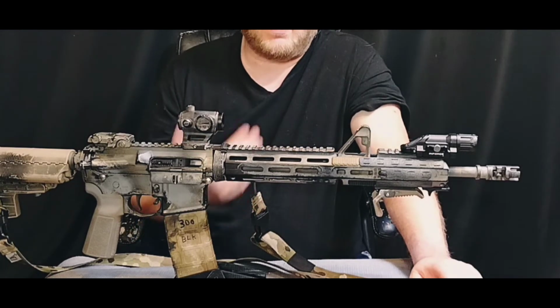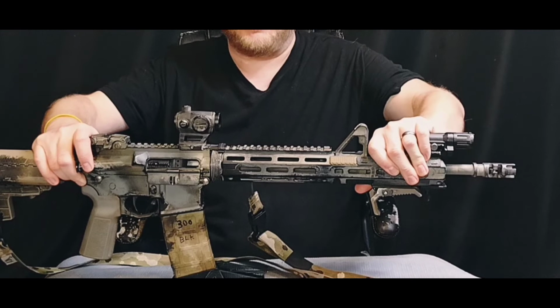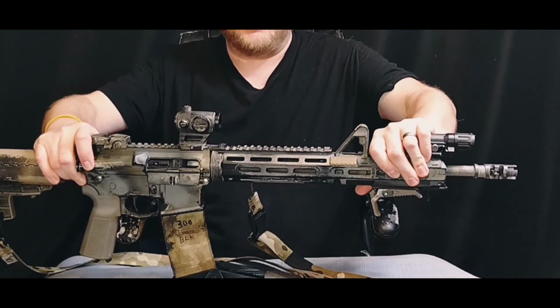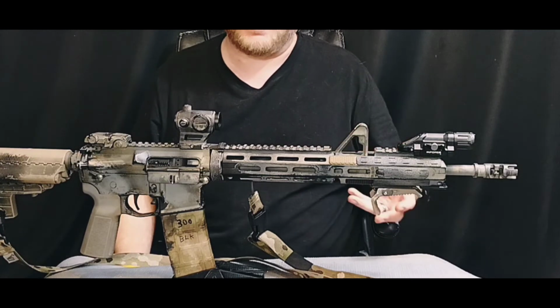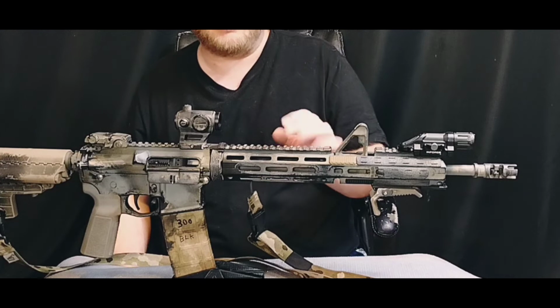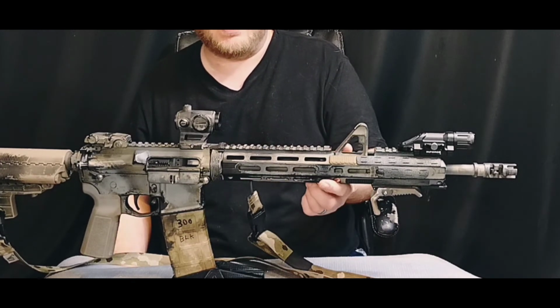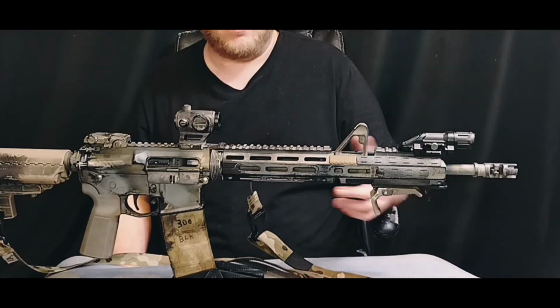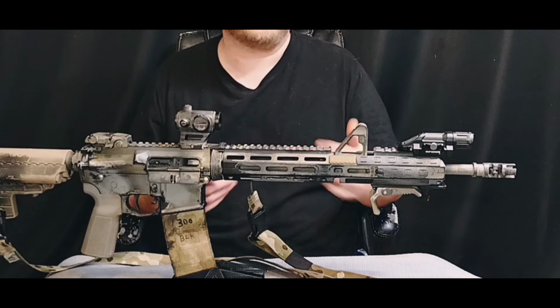Really sturdy piece, even though it's a drop-in and it's a 2-piece. There's no flex in it whatsoever. And I mean, you would definitely think it's a free float if you weren't informed otherwise. It actually does attach like a normal 2-piece handguard, like drop-in. It attaches to the delta ring here, and then of course the triangle cap here. And then moving forward, it basically just has a bottom part that screws in, like the Voltor, the KSB system.